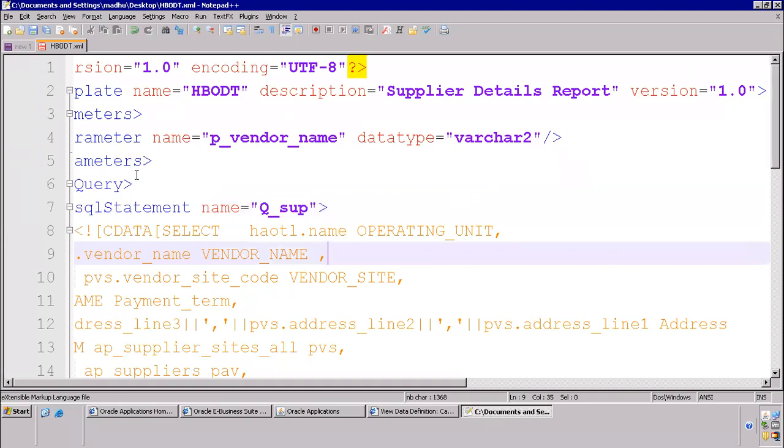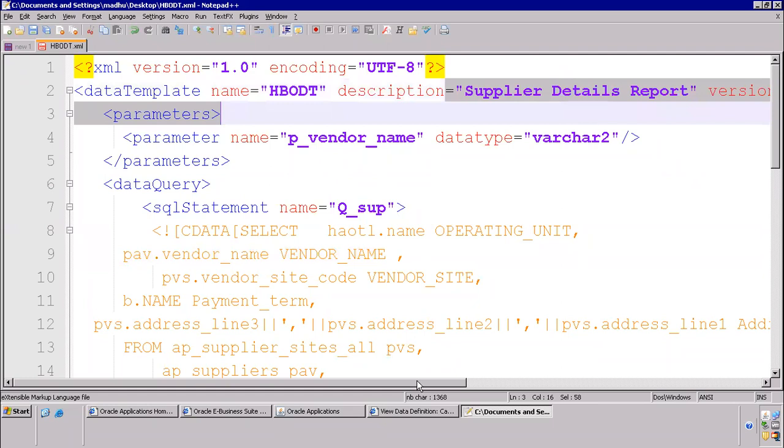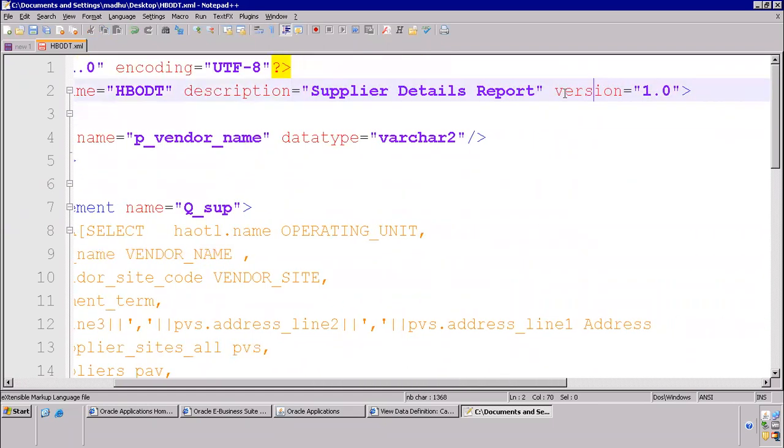So this is the way. The first line is simple. This is a keyword, data template, the name of the data template, and the description, and which version it is. So later we may add one query, we may add some columns. At that time, we have to modify these versions like 2.0, 3.0, like that. Okay.